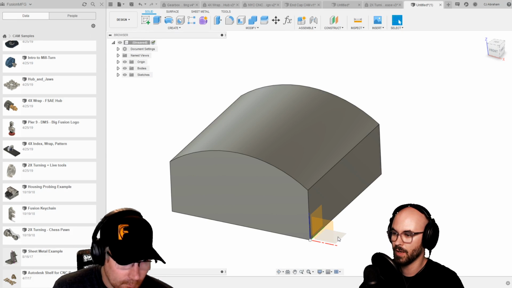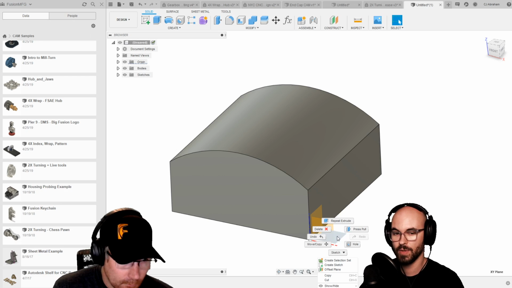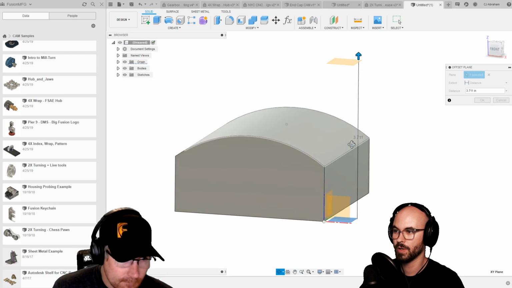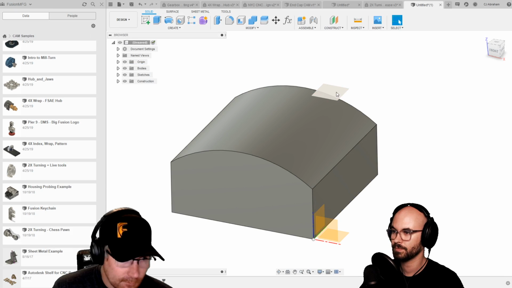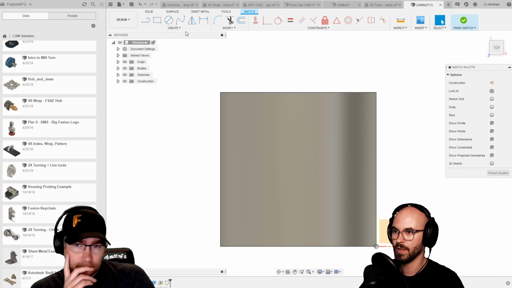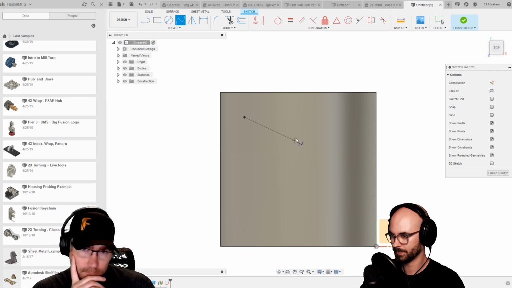So I will create an offset plane. And the way I'm doing this is I'm right-clicking on the origin planes that are available to me. I'm selecting offset plane, and I'm dragging one up above the part. And let's do a spline.